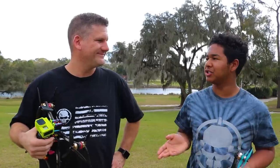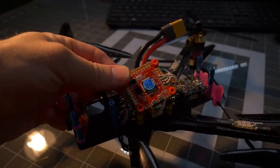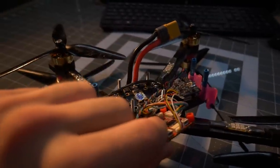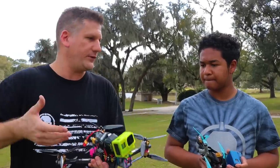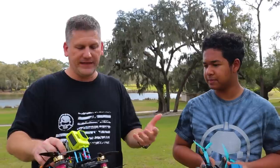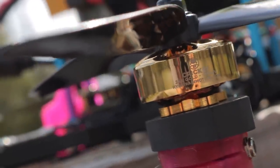How does it work with the flight controllers? Because some flight controllers only have 6 motor outputs. How does this one work? I'm using the HDLRC Zeus DJI F7 board, and it has the ability to run 8 motors in an octo configuration. Okay. And it's set up in Betaflight as an X8. But not all flight controllers will work with this setup. Right, you're going to have to have the ability to actually have 8 motor outputs, technically.